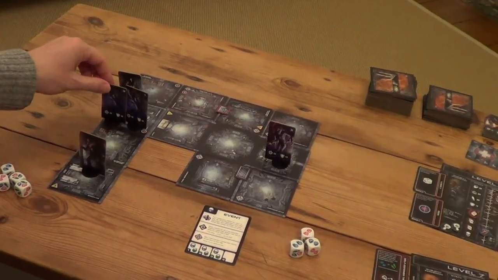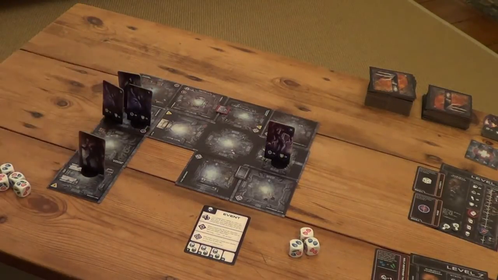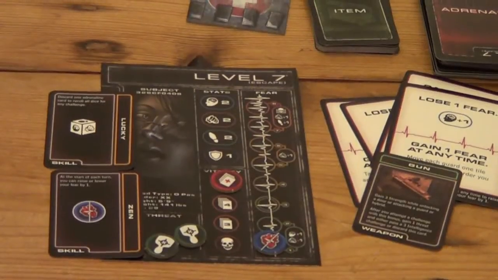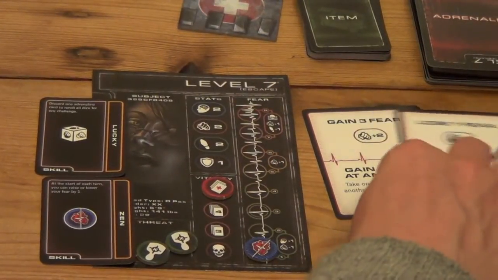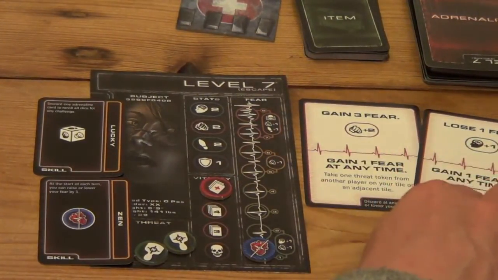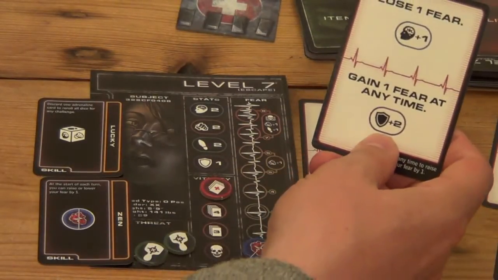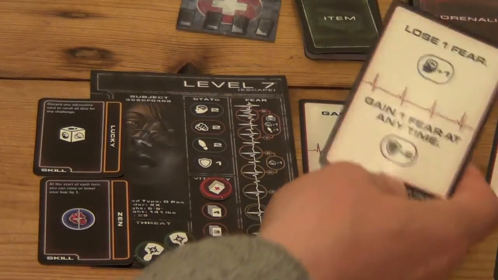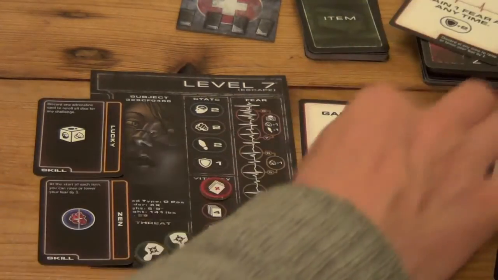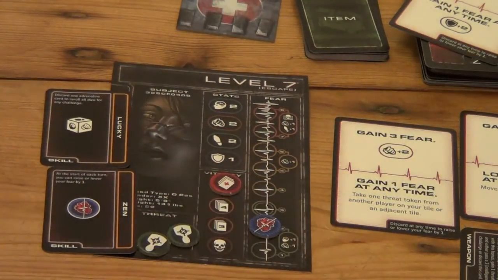Next, clone number 3 is going to activate, and being on the same tile as Jackie, is going to attack. And Jackie could use one of her cards. I think we'll do this. Gain 1 fear any time, plus 2 toughness. I'm definitely going to use this. Fear goes up 1, so she's now got 3 toughness.